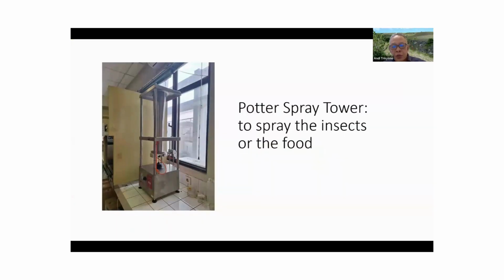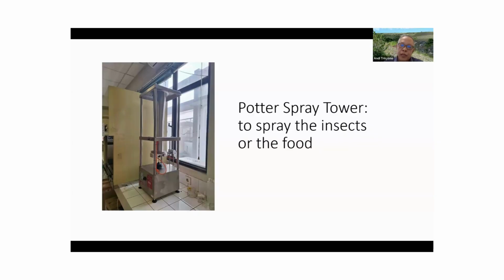Okay, this is another tool that we can also use for bioassay. In particular, again, when you have a very small amount of insecticide, this is a good choice. It's called the water tower spray. Basically, we put the solution on the top, and then using the compressor, it will cause some hard push on the bottom, and we could put the insects or the leaves that we are going to use for feeding on this side. So it is a very powerful tool, and it produces very small droplets.